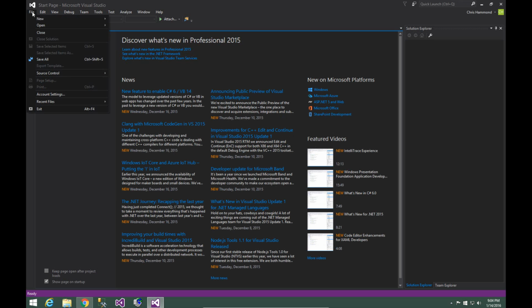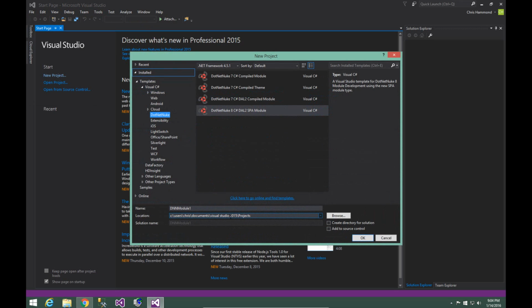We're going to do that by clicking on the File menu, choosing New, and choosing Project. Now when you're creating a project utilizing these templates, they are built for DNN instances that are running at the local dnndev.me URL. If you want to use a different URL for your local development, you can download and modify the templates. We'll talk about the modification of those templates in a future video.